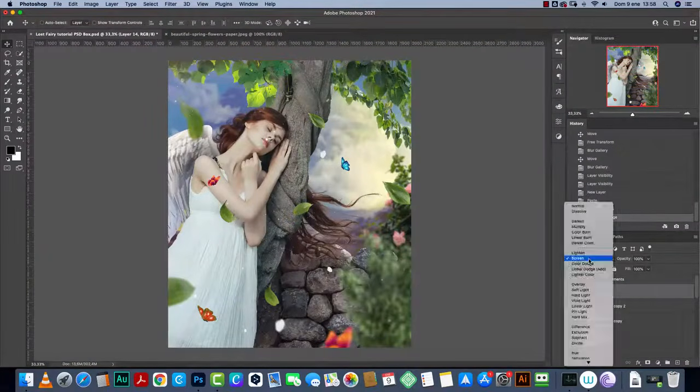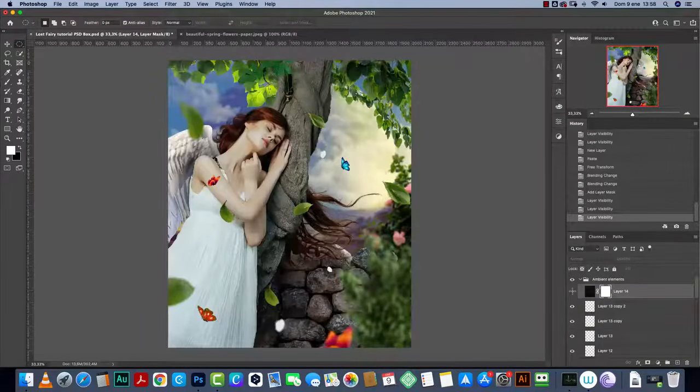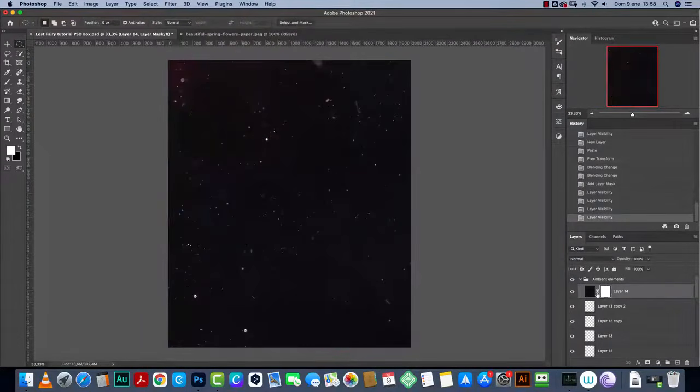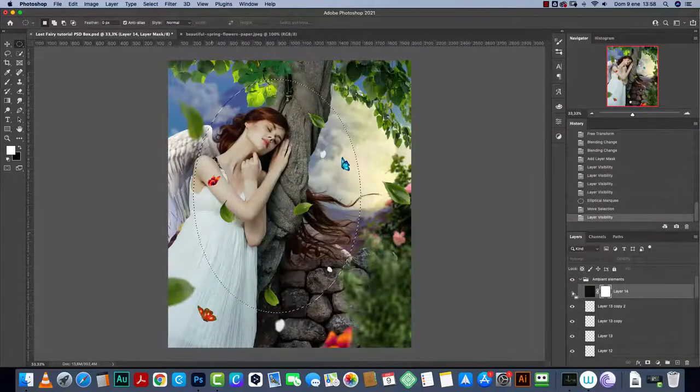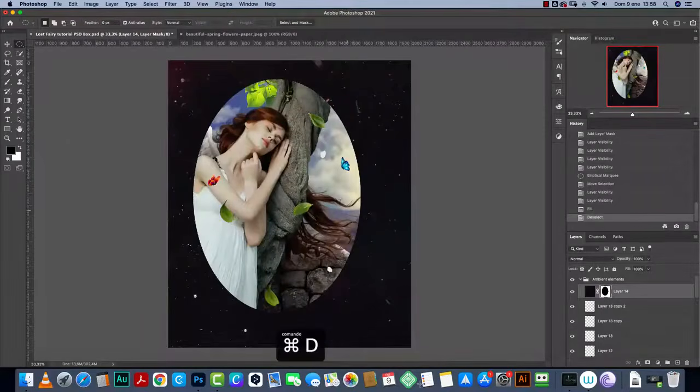And what I will do now, let me just switch it back to normal so you can see better what I'm doing, is I will create a layer mask. I will select the elliptical marquee tool because there are too many of these particles. So what I want is just to clear most of the image and just have them on the sides. So for that I will use a layer mask, which I'll put around there so that it removes most of the particles where the woman is, because I don't want to have that many. And I will fill this with black. And you can see how it looks like.